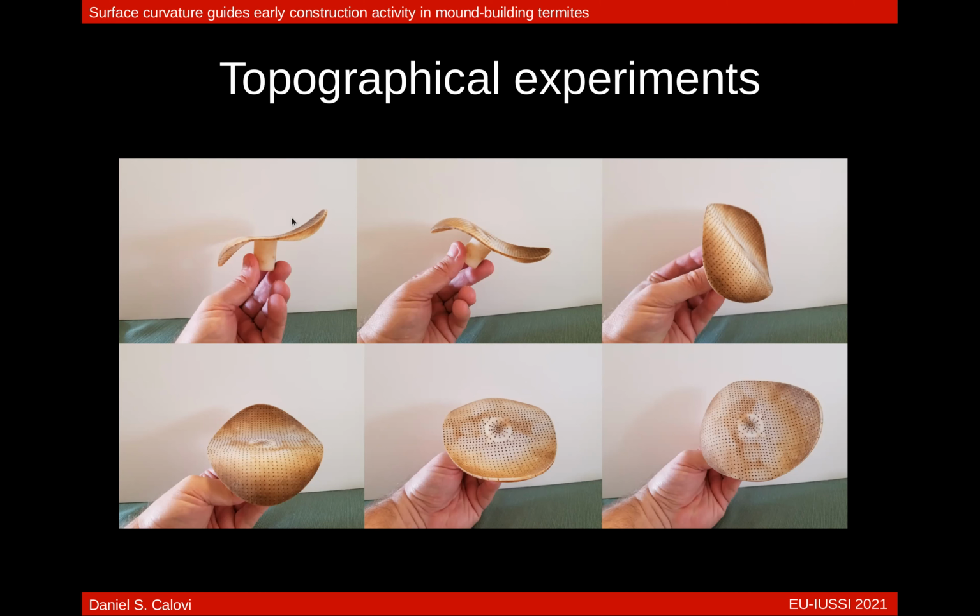And then by knowing the curvature, which is invariant to rotations, and the inclination of the treatments that we propose, and also the height of these shapes, because the termite might be integrating, oh, am I on the top of the structure, am I on the bottom of the structure? If any of these variables would affect their behavior, right?